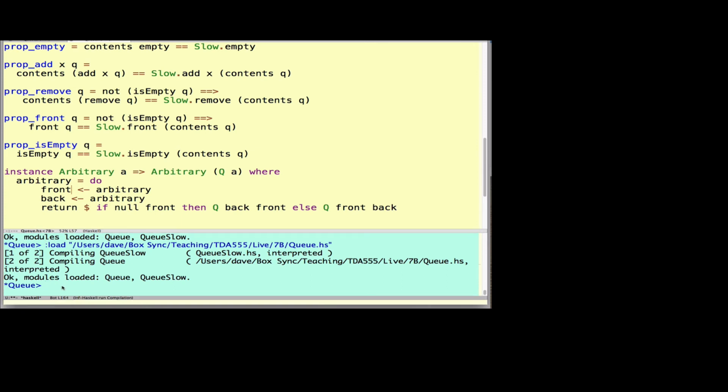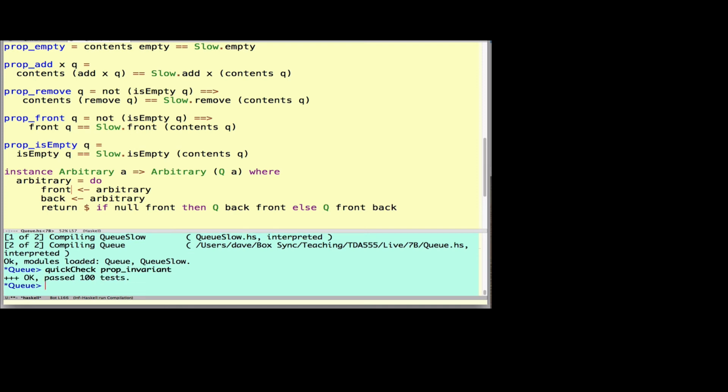Let's test the invariant. The prop invariant now will test our generator. It tests that we never generate anything which is bad, and that is indeed the case. So the generator is good.